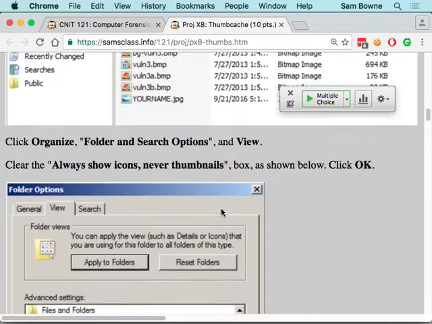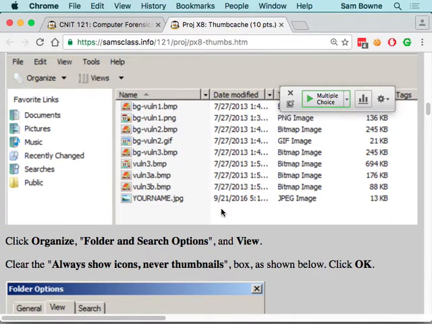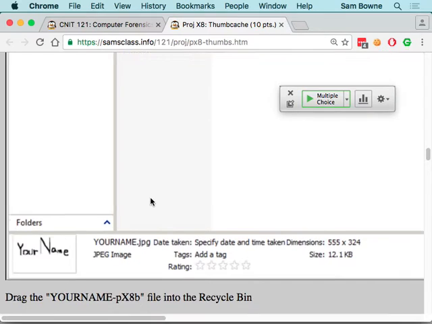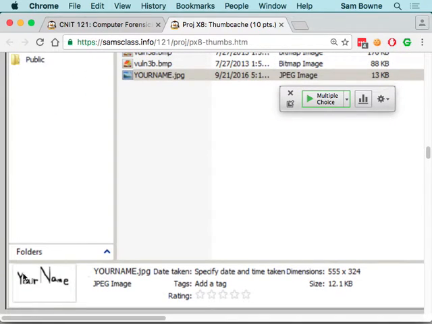Now there's another feature in the client version of Windows that's not in the server version, where when you view an image, it shows a preview of the image. So you have to turn that on also, which I found out how to do. And then when you click an image, it will put a preview down here, your name. The point is, when you delete the image, the previews are not deleted.